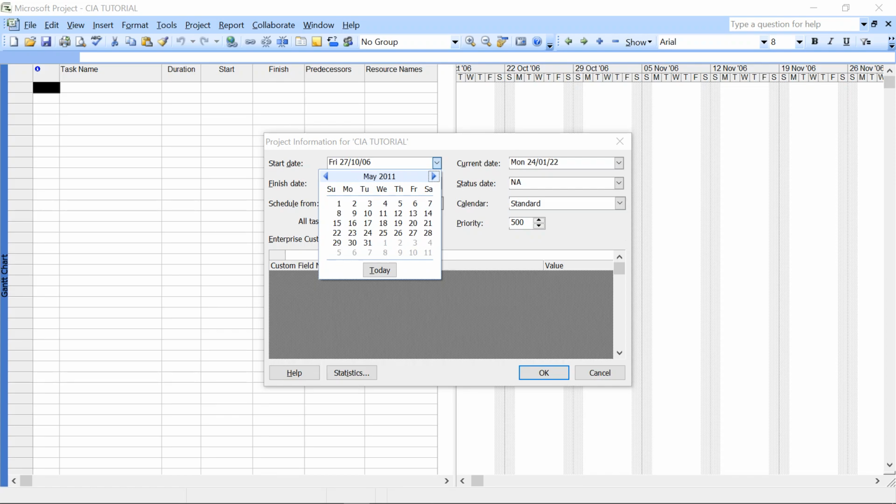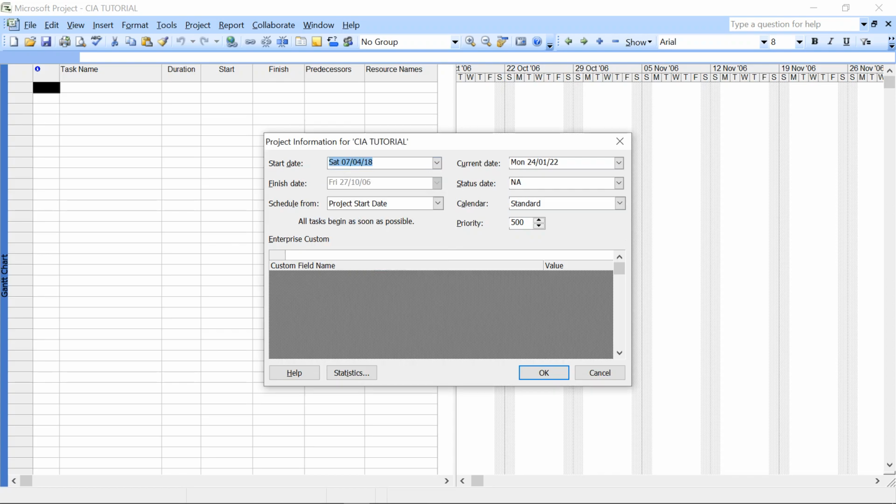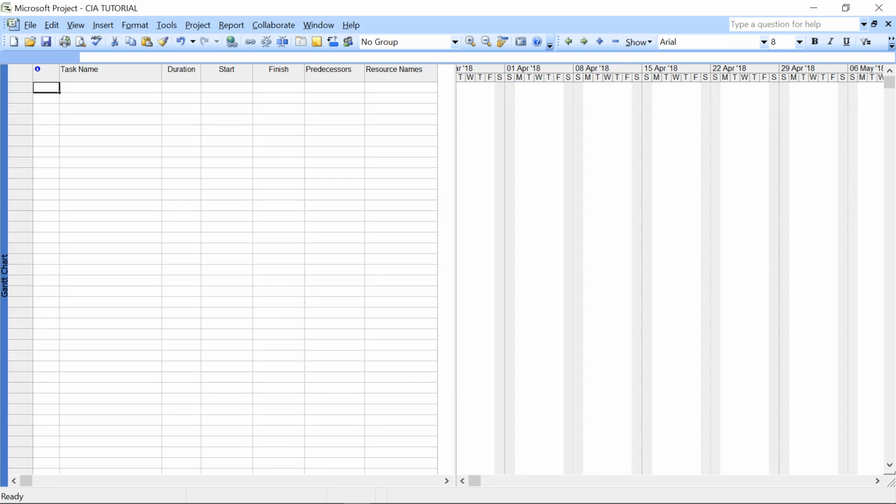Just be patient. So once you set that up, once you put the start date at 2018 like this, okay, this is the start date. That's our start date, and I press OK. You can see that this calendar also changed.